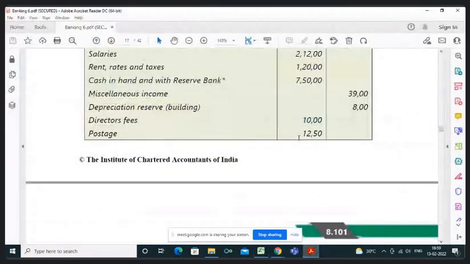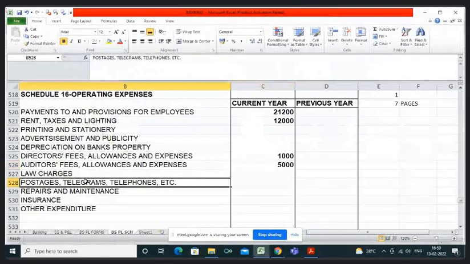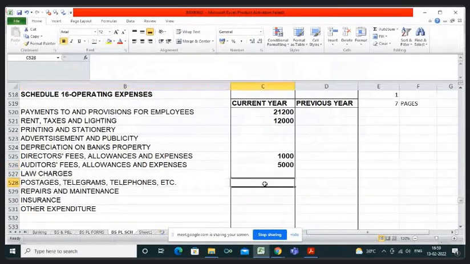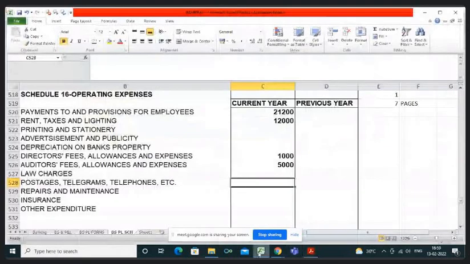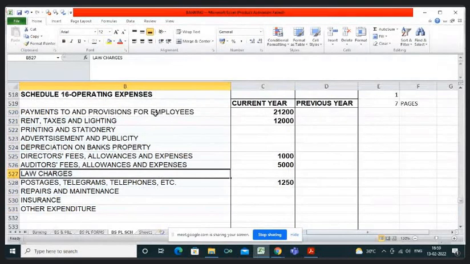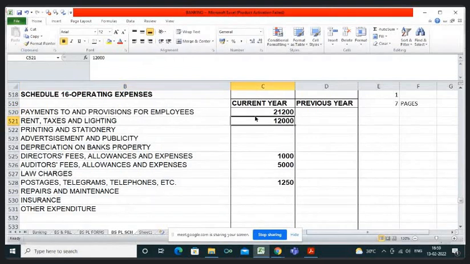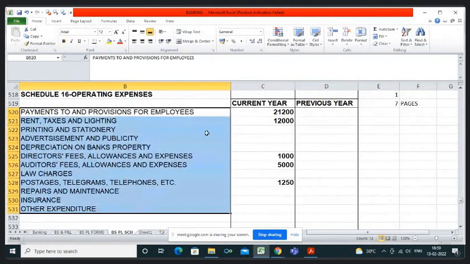And postage operating expenses 1,250. So postage where it is: printing and stationery, advertisement, depreciation, auditor's fees, postage, telegram, telephone. We have one line item. There we have to write 1,250. In an examination question, you need not write them in advance. You can write as and when you find one item, you can write that item name and the amount here. But here, since I have copied the exact format of Schedule 3, everything is shown, whether it is available in the question or not.